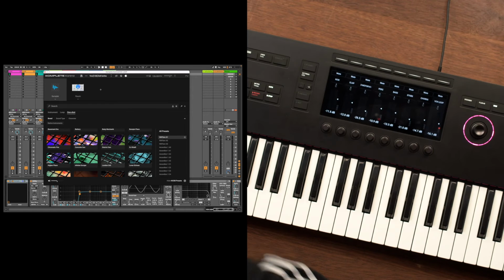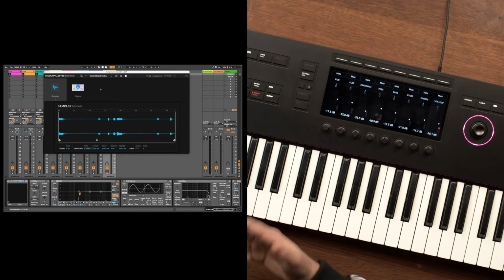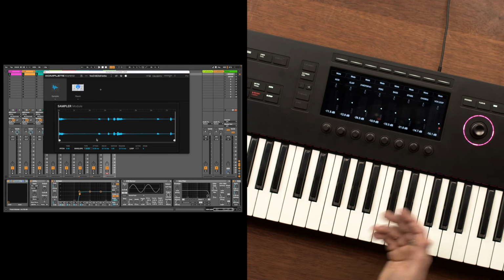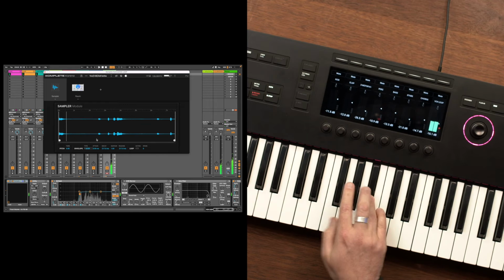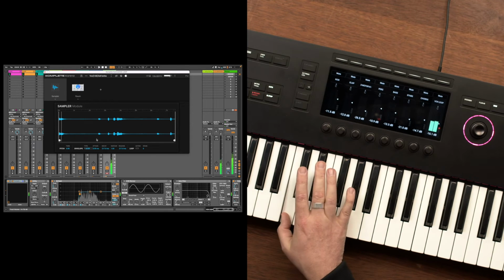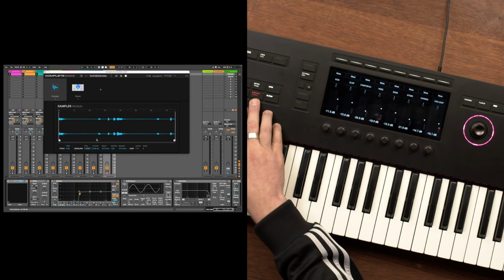And it's really great because you can just double-click and load them up. It actually loads the audio within the sample module, allowing you to trigger that audio with the keys on your keyboard. There's a lot of stuff you can do with the sampler module: you can repitch it, time stretch it. I'm gonna keep it pretty straight for now, and just lay this down as is. All right, so again, record gives me 1 bar count in.